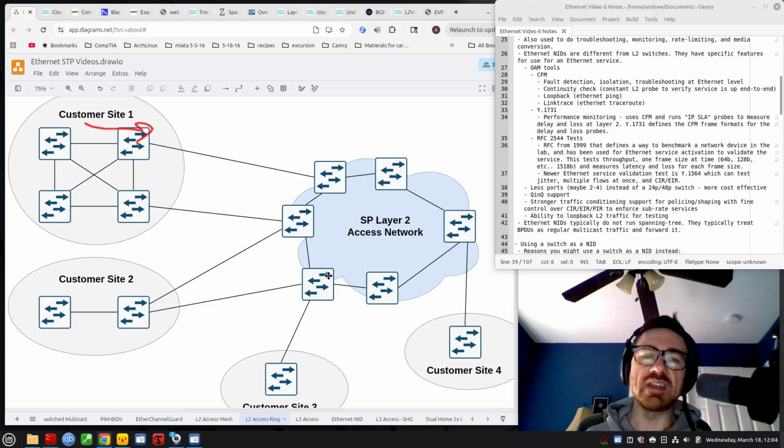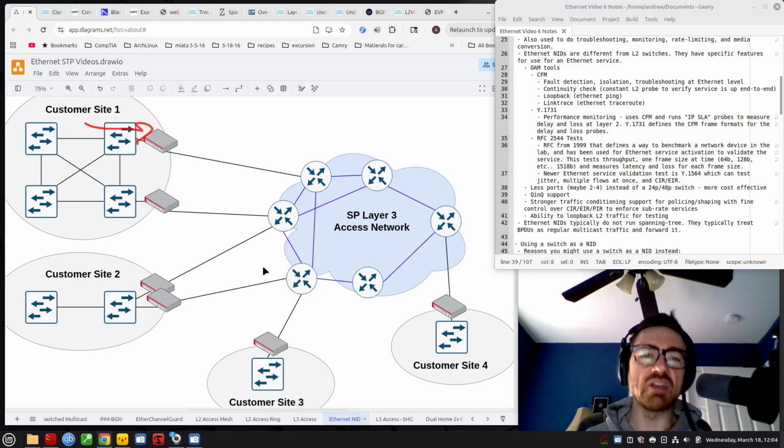Maybe if we talk back about the layer 2 access scenario, these switches are most likely not Cisco switches. I mean, maybe back in the day they were Cisco ME series switches. These days, more likely you would see Ciena switches, things of that nature. And what I've seen is that they usually just support multiple spanning tree, because in that case you're using rapid spanning tree and you can map multiple VLANs to an instance. It's kind of the best alternative to running per VLAN spanning tree in the Cisco world. So yeah, these NIDs really just treat spanning tree BPDUs as multicast and just forward it on.